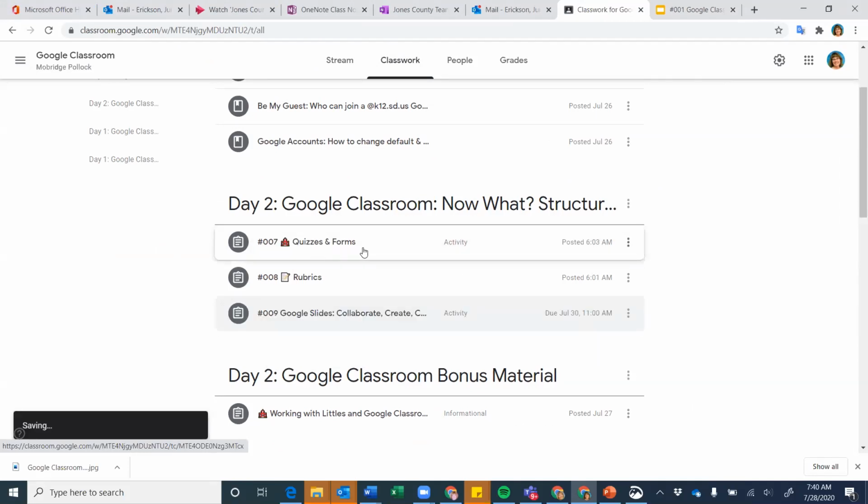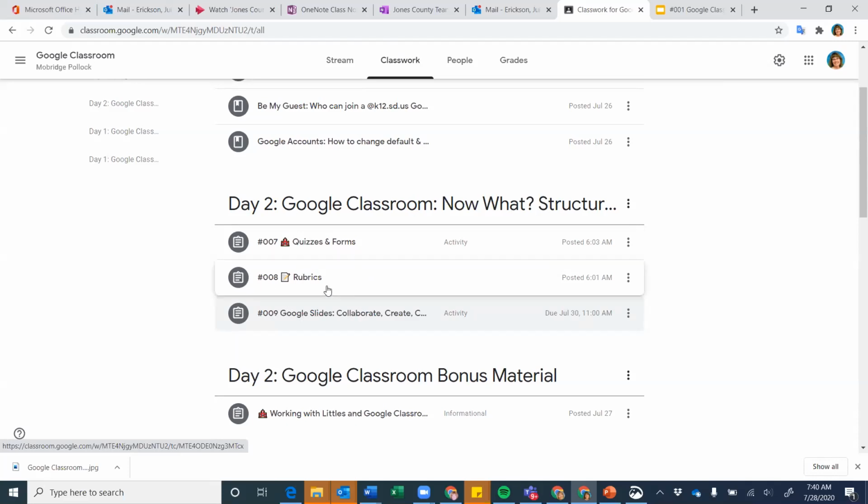We're going to look at quizzes and forms today so that you have the options to see how they can be used and ways that you can use them. We're going to play around with the rubrics a little bit so you can see how those work. And those are brand new.